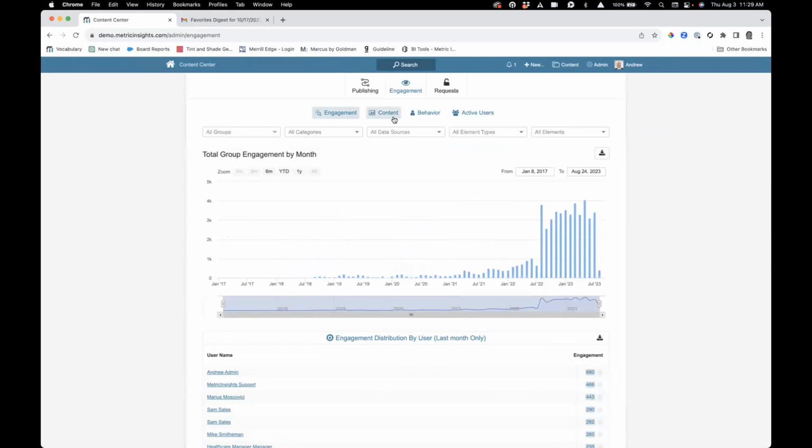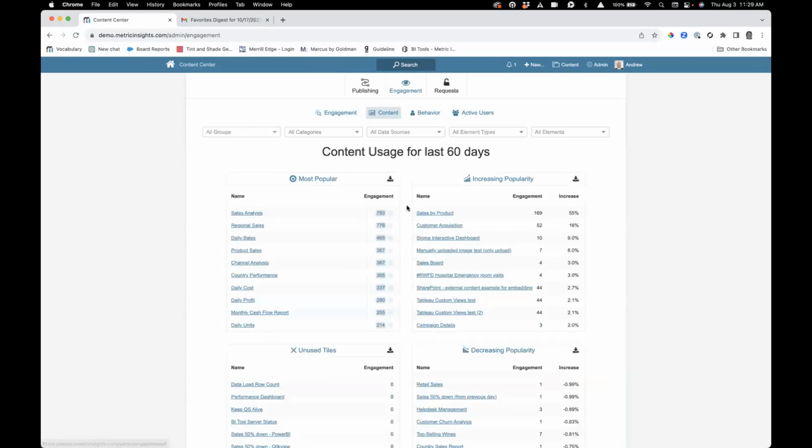And engagement for us is tracked at the individual asset level, so which reports and dashboards are getting used, at the individual user level, so which users are accessing those assets over time, and aggregated by different user groups, categories, data sources, types of access, and this content may be accessed in many different ways. So it may be that we're accessing it through the portal, maybe directly within the underlying tools, maybe receiving it in our email or accessing it on the mobile apps.